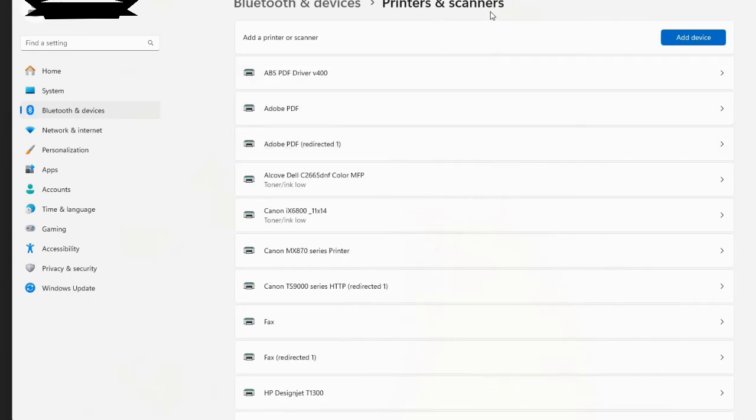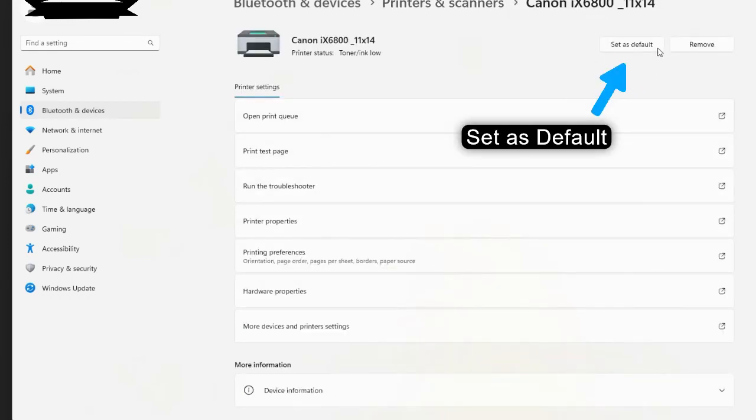Now this will populate a list of all the printers and scanners that are connected to your computer. Whichever one you choose that you want to be your default printer, in case you don't know what the default printer is, that's the one that when you click print on your computer it's going to pull up automatically. That's your default printer. Every single time it's going to pick one. Who knows what it's set to, but if you want to change it, this is how you do it. Anyways, okay, let's say I want this one here that's running out of toner. You basically click on the printer, and then right here is a button that says Set as Default. So you just click on that.